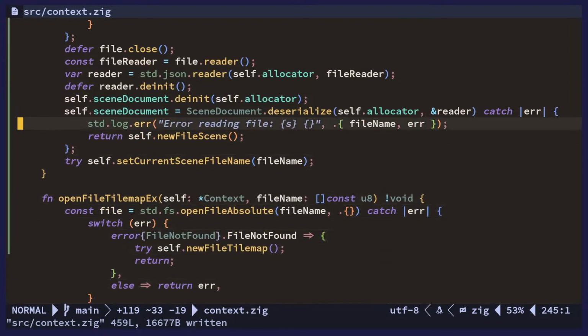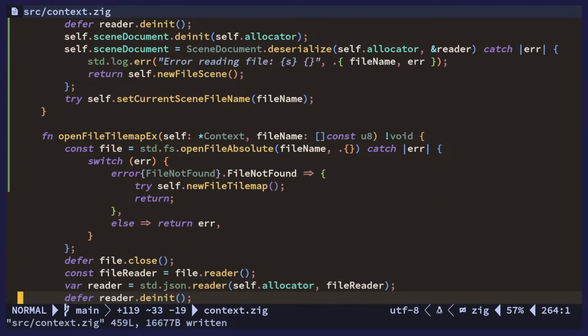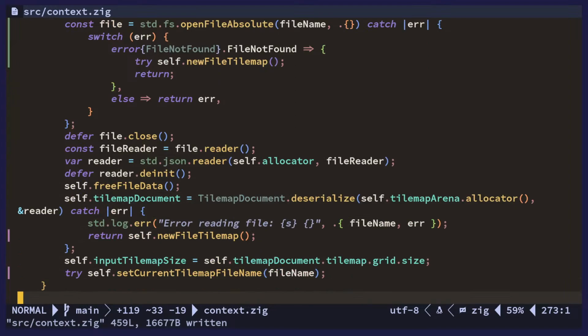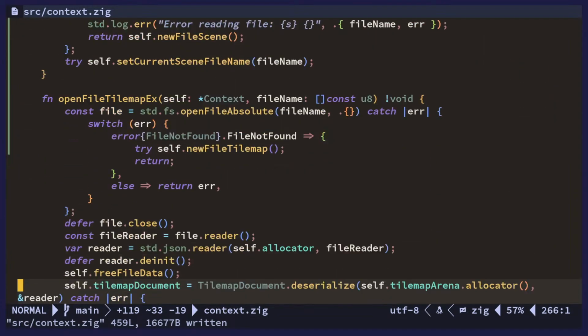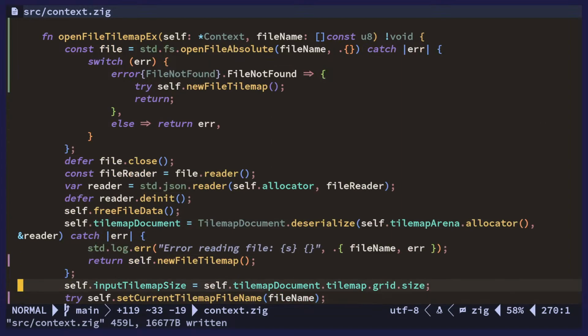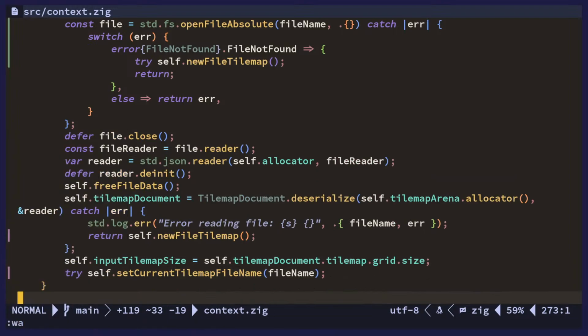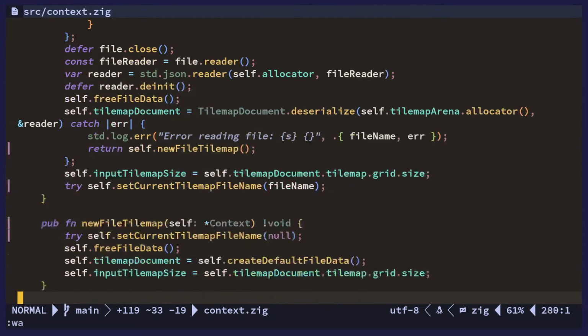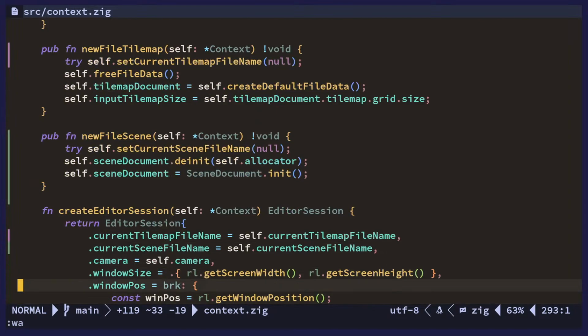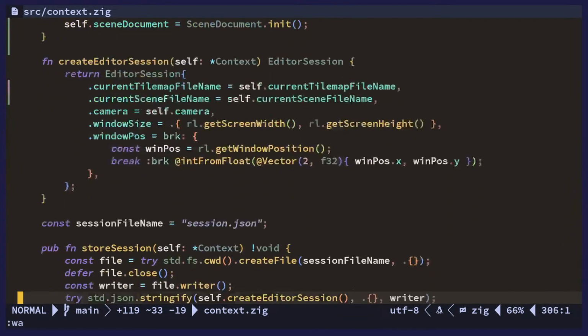Is there anything else we're looking at that's different? I don't think so, but let's just double check here. No, that looks, well, actually, oh yeah, because we have an input here that's different. Okay, that we don't have in the scene. Okay, and now we do make a new one if this fails, so that's fine. Yeah, so this should have the same logic as that one, which should be fine. Okay. Yeah.